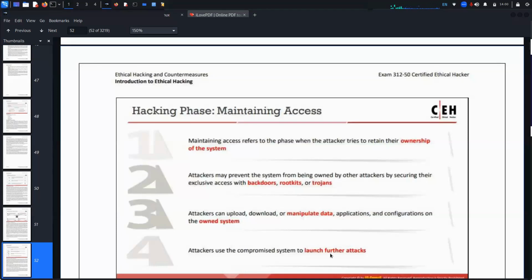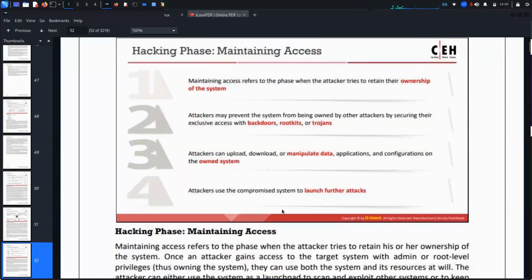Attackers use the compromised system to launch further attacks as well. Say I have compromised a system for another user. The next time, if I want to hack another user, I will launch the attack from the computer of the user that I have already hacked into. So that if this particular user that I'm trying to hack now gets to know about my activity and reports it, the IP address that is going to show on their logs is going to be the IP address of the computer that I've already hacked. This is a proxy connection, as we call it.